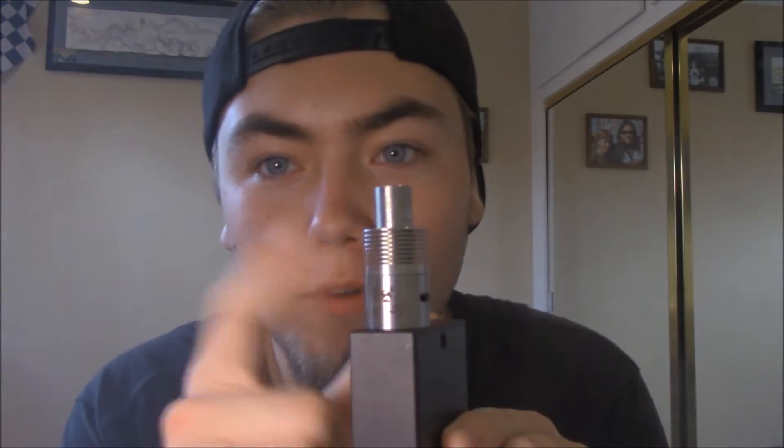This thing has the craziest airflow. It actually wasn't even that hot because these little rings on here are just amazing. It's got the little doggy on there — you'll see all the cool stuff. The deck's not as impressive as I wanted it to be, but if they made this with the same airflow, a three post with a center block and a little bit of a deeper well, it'd probably be my favorite Addy ever. But one thing you can do is take your handy dandy chuff cap, pop off the fat top cap right here, and just put on your chuff cap. Now you're really cloud chasing.